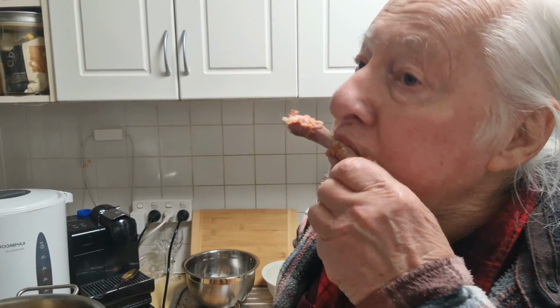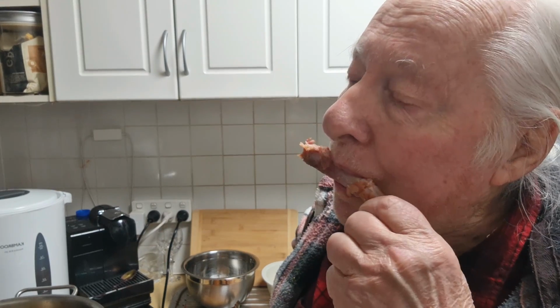The actual work I've done is very minimal. I was going to do them on the cooker top, but I haven't got a pan big enough. And I've got some big pans.